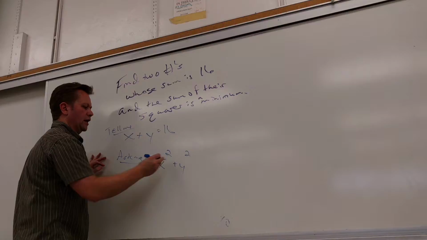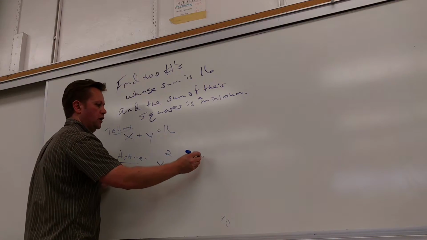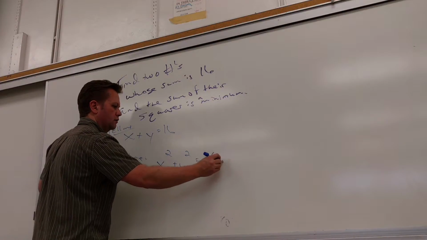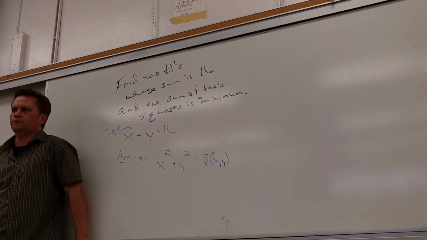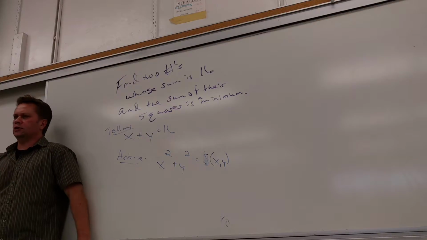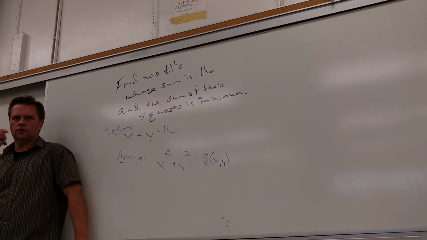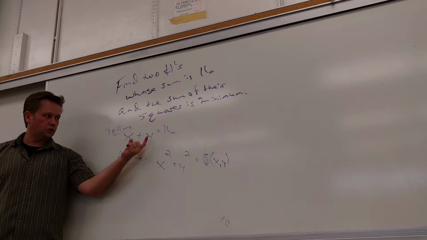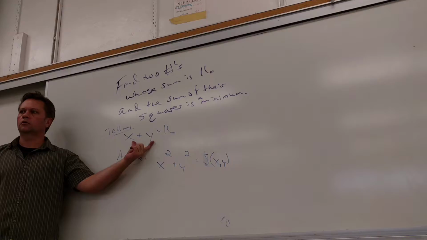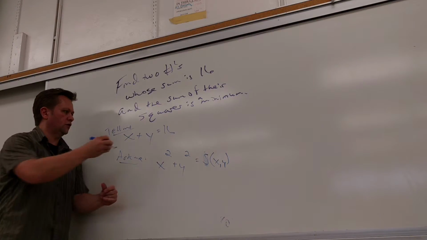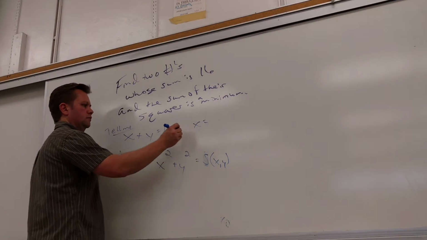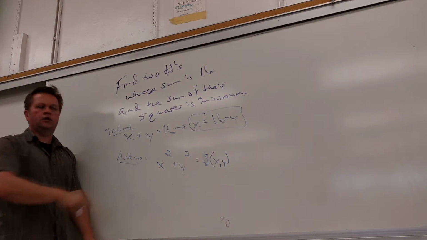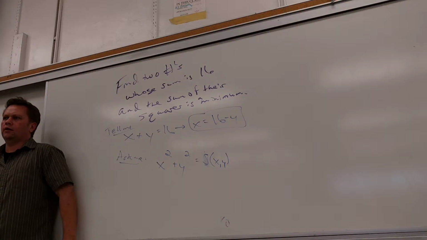Good. I know that's the function I'm working with. If we want to call it anything, you can call it the sum of squares, the S function, but you don't have to call it anything. It's just the expression you're working with. This has to be a complete idea so I can use it. And what do I do now? X plus Y equals 16. I solve for whatever you want. If we solve for X, X equals 16 minus Y, so then I can use that information in here. Alright, so finish it out.